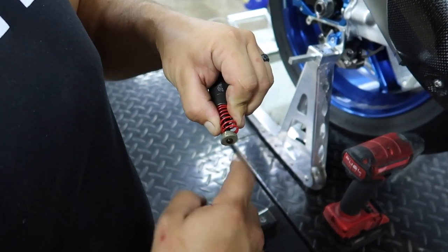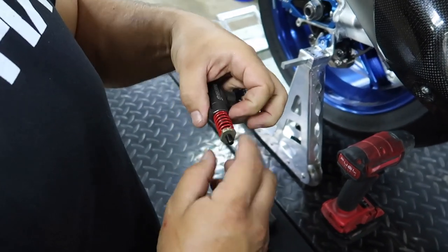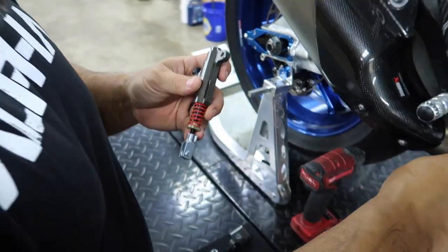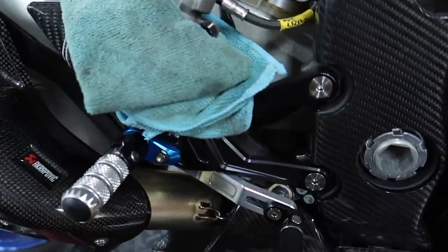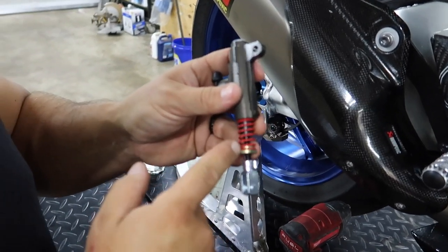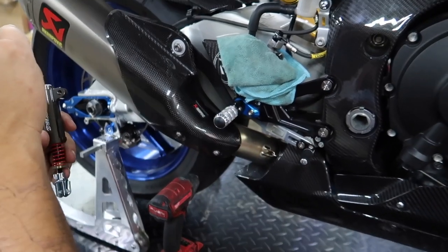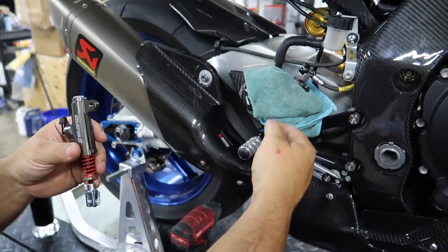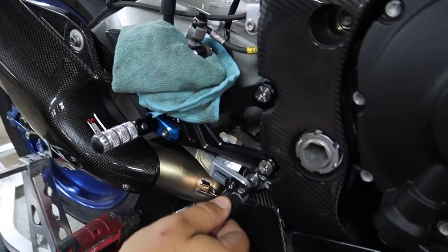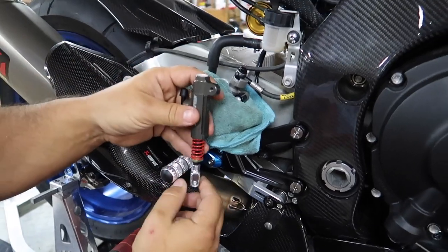I wish it was blue, but it's going to be hidden anyway. Come on, Manny — where's our anodized blue suspension spring? We do have the pedal here very close and we're out of adjustment on the stock setup. See how long that threaded piece is on this one? That will give us more adjustment. We want a tiny little bit of play because under heat, expansion, and contraction, you don't want that piston to seize the brakes on even a little bit.